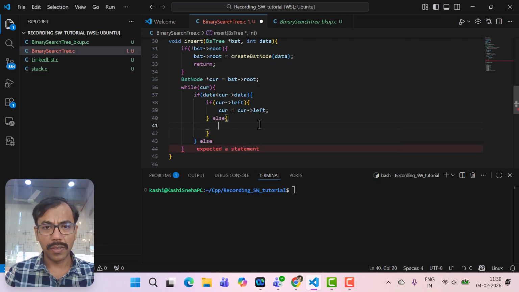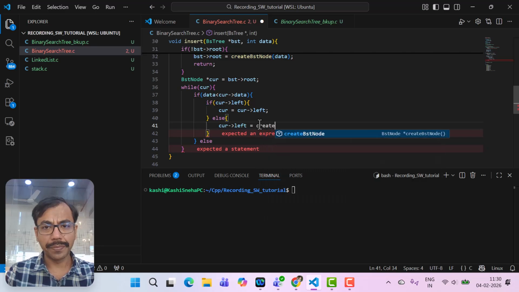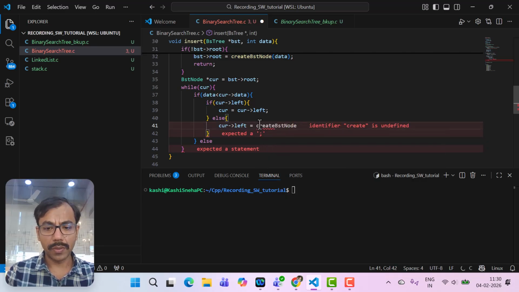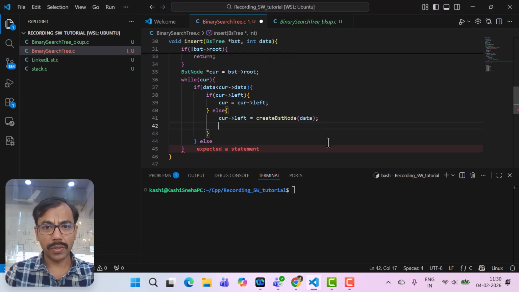Else, we need to create a new node on current's left. Create BST node data. So this is the correct position where that node needs to be inserted. Once we create the node, we need to break and come out.